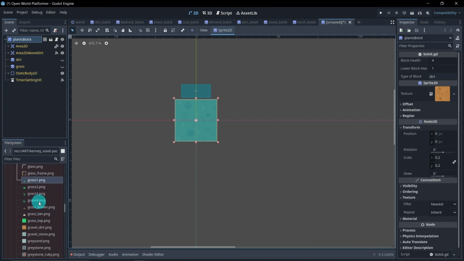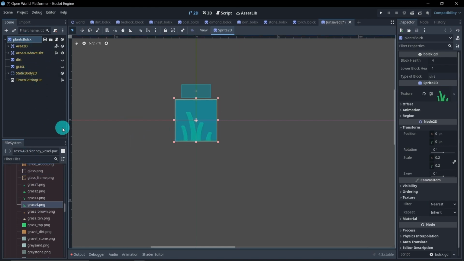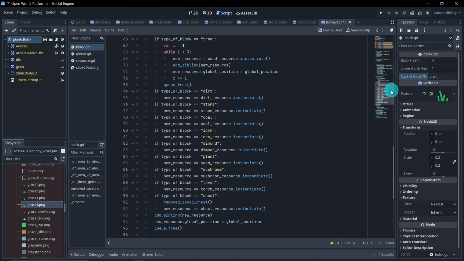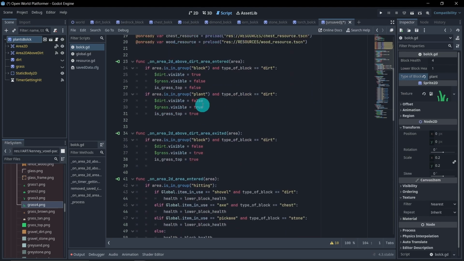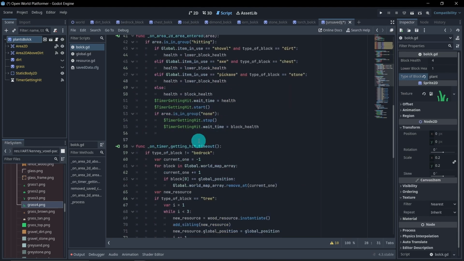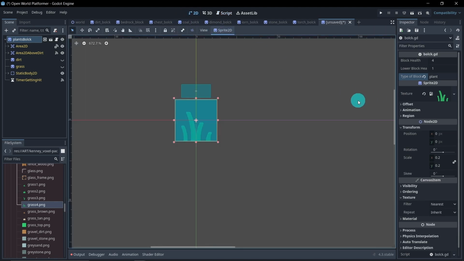Let's go ahead. Maybe we can use grass4.png. You can use whichever one you want. That looks pretty good. All right, and this one, let's call this, I think we're calling it plant, is the regular one. If you want to double check, you can simply go inside the script, scroll back up to what we called it. I think it was, let's see, scrolling down a little, yep, plant. Oh, that's the area body, but if we scroll down, here we go. Plant, yep, make sure you have it as plant, just like that. So let's go ahead, leave it as plant.